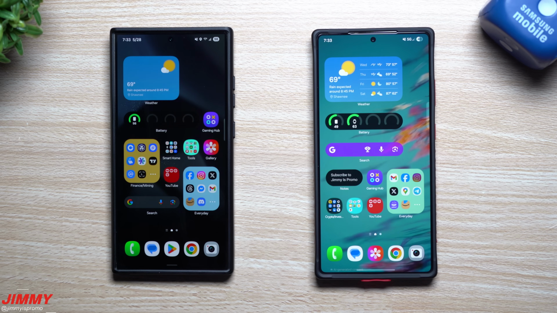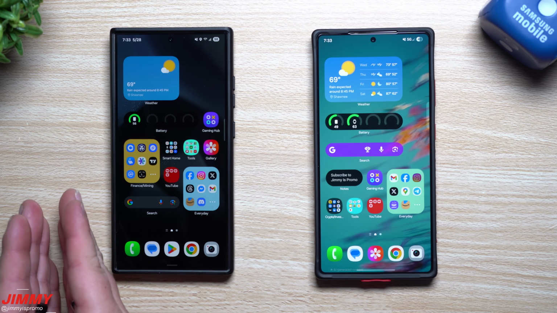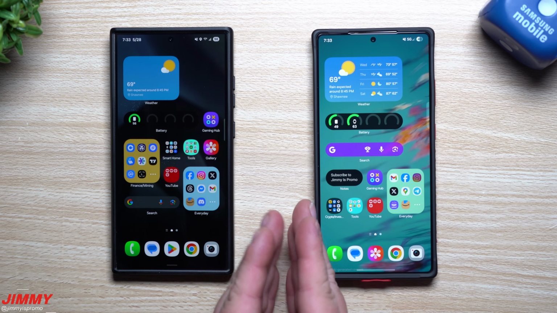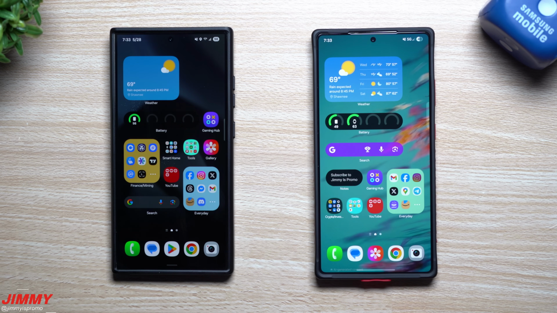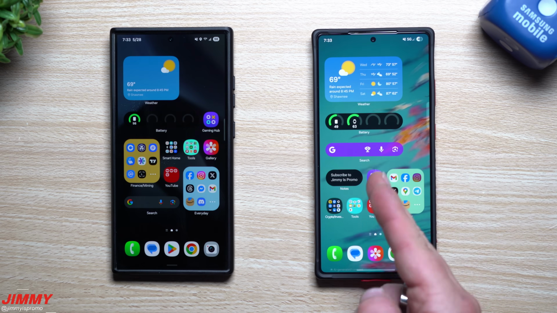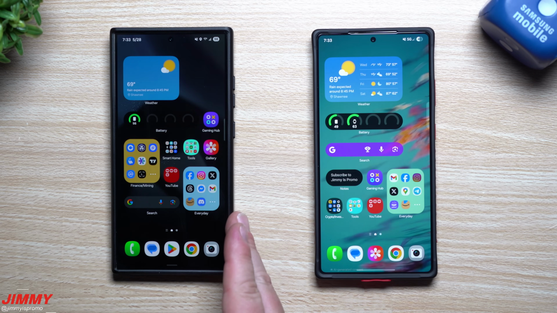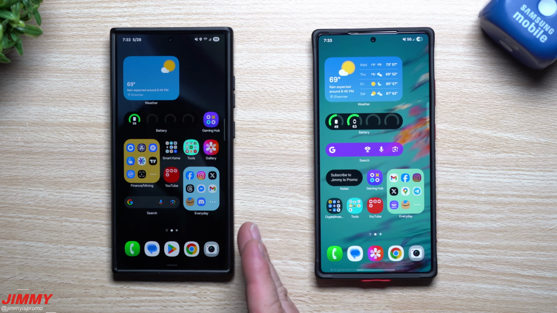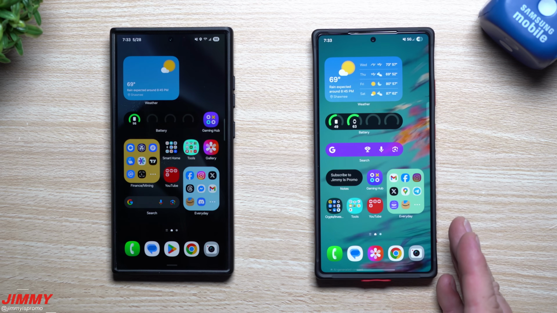So that is everything that I wanted to share in today's video, from which countries is included to which devices, which as of right now is only the S25 series, and soon the rest of the devices will be added in, and all of the main key feature differences from One UI 7 to One UI 8. Now, I know a lot of people don't have One UI 7 yet, so One UI 8 is going to be a bigger change.